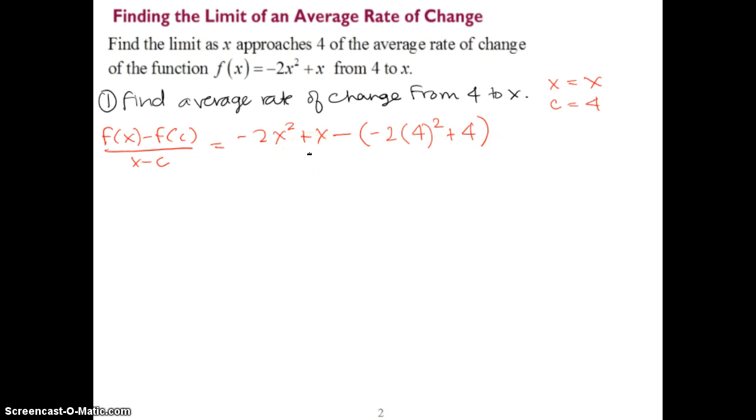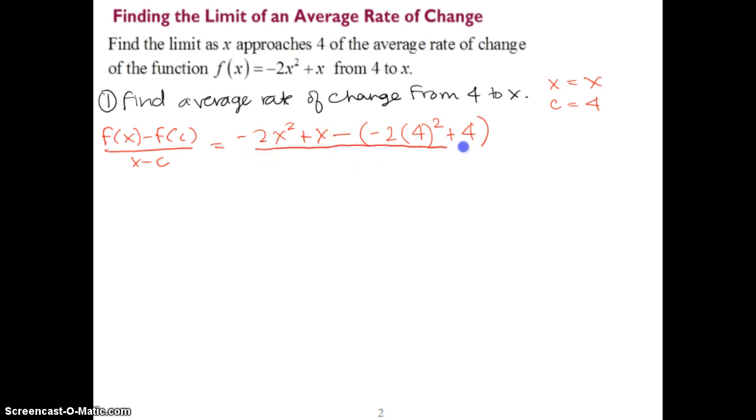I hope you notice how I have parentheses around that second function. I noticed that a couple of you that have already started these problems made mistakes; some people were making the mistake of not putting parentheses around that second function. Remember, you're subtracting all of f of c. So when you subtract all of f of c, you have to be mindful that the entire expression gets subtracted and that negative is actually distributed. So make sure you pay attention to that.